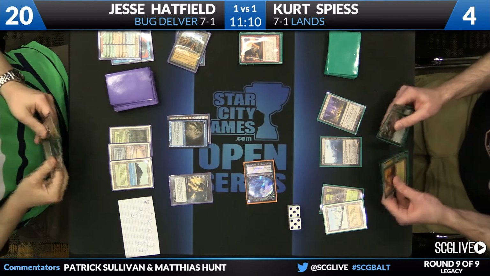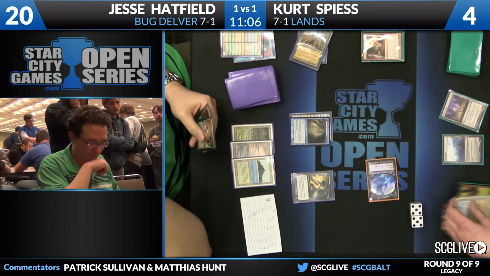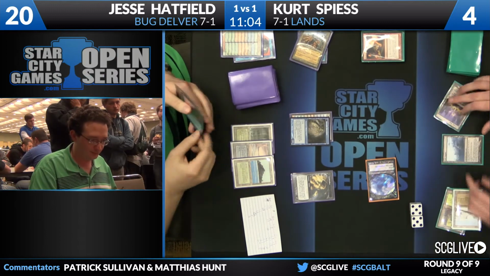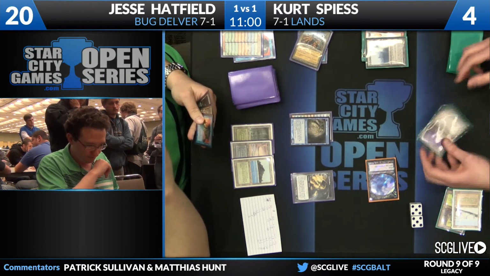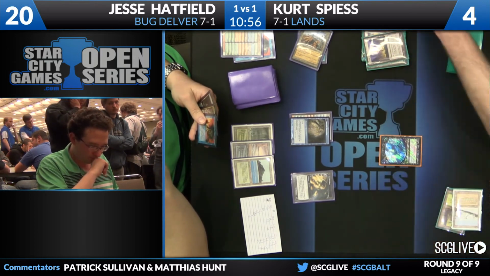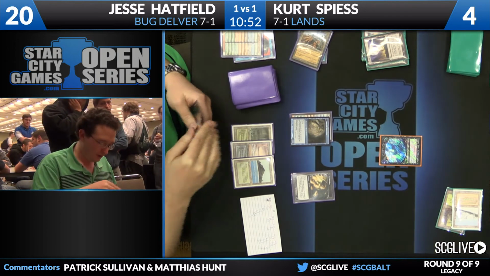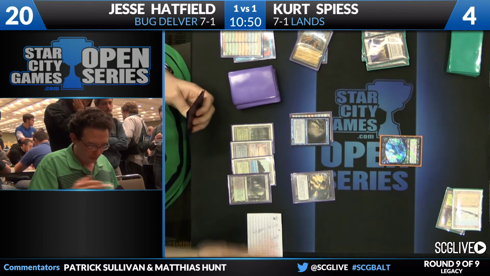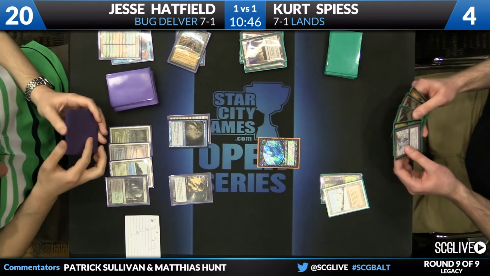Now, if Jesse draws Wasteland, he's good here, right? Yeah, he's doing inside up. Right, and that's so that Wasteland doesn't get him. Right. All right, Wasteland, Dark Depths, and makes Merit Lage. Kurt's demonstrating a lot of angles with this deck. Yeah, this is really neat.